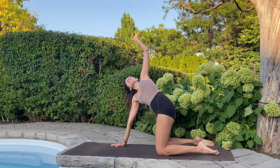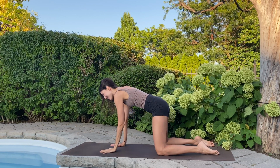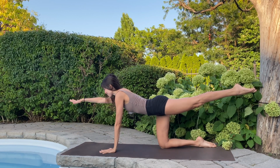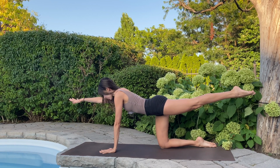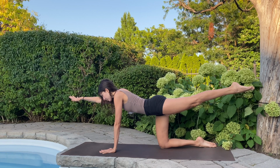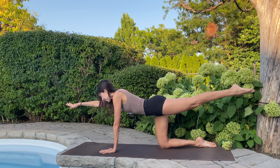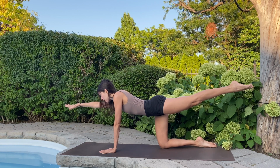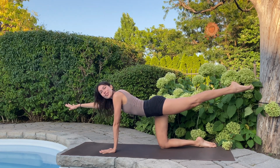And exhale, release. Inhale, left leg extends, right arm extends. Nice and strong. We're drawing those ribs together. Strong core. And again. Let's see if we can have equal growth through those fingertips and out through those toes. So we're really lengthening in all directions, which helps with balance.